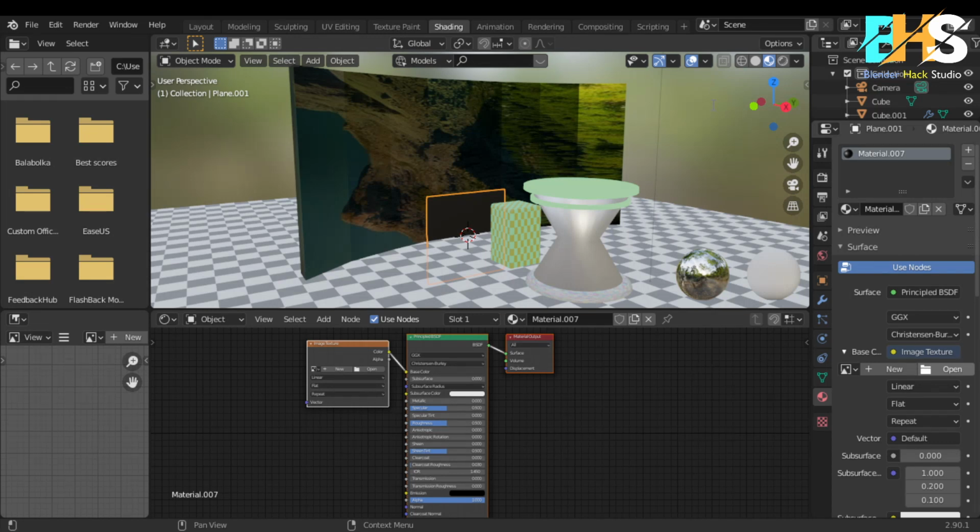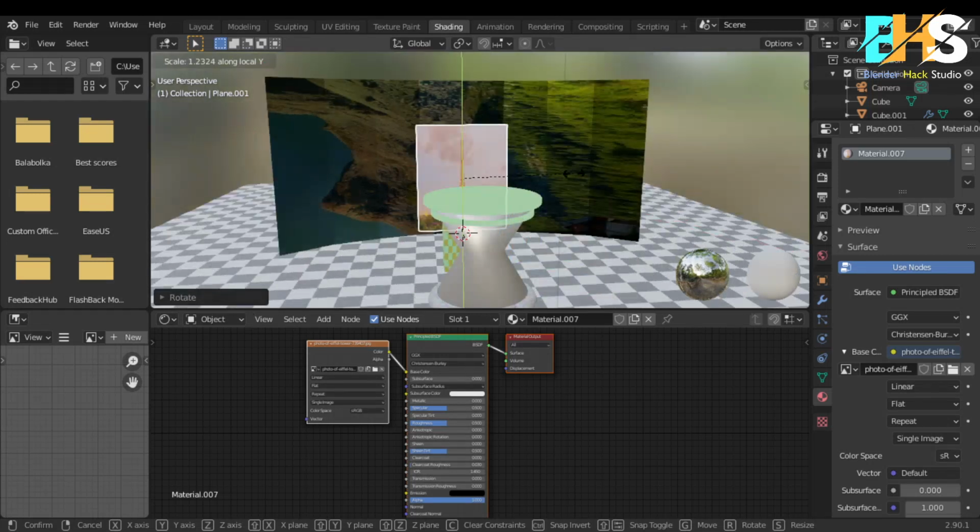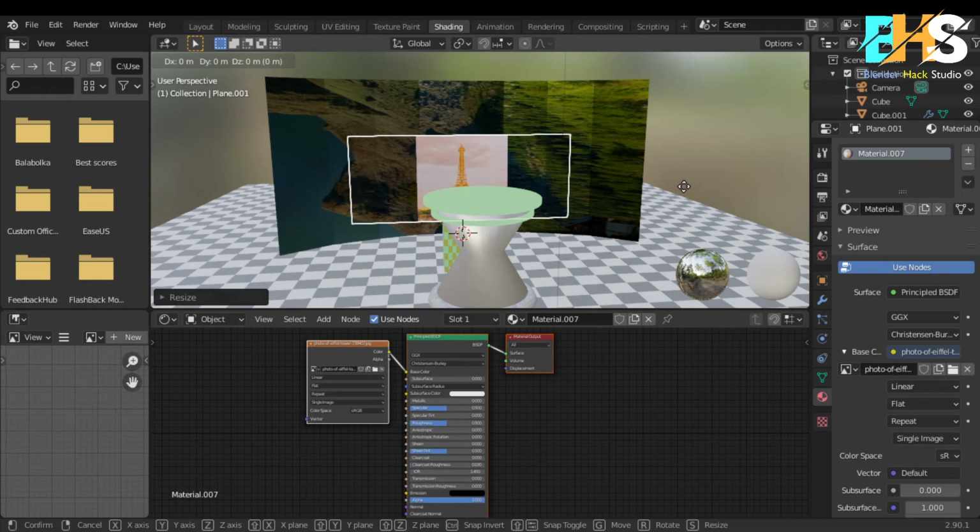And then move it with GZ, rotate it on the X, rotate it 90 degrees, and then scale it with S, Y, to increase the width of this picture. GZ, and then bring it to the front, GX.